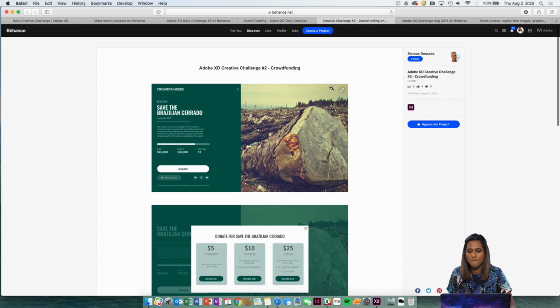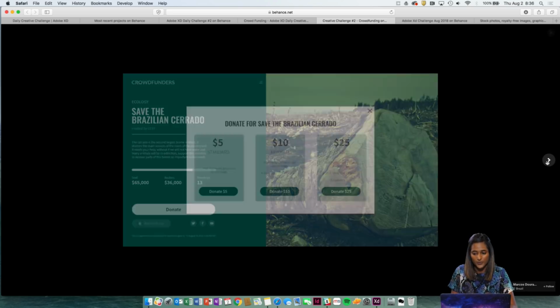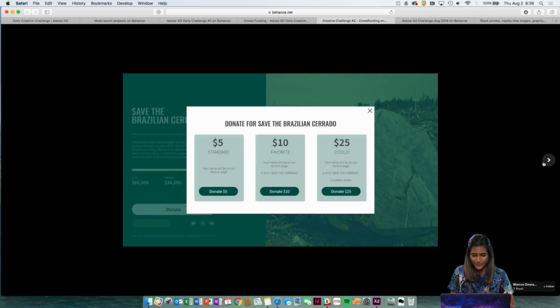Next one is from Marcos. So Marcos has done this really neat, clean UI and I love the color contrast that's going on. You can see the typeface here much better. He's thought about hierarchy. It's very cool. I think one thing is that we want our CTAs and our progress colors a little more differentiated. So maybe looking into different colors to differentiate two different things, that'll be cool. But otherwise, really great job.